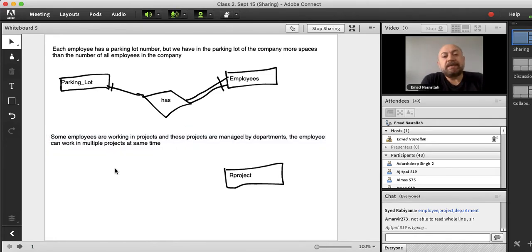Some employees are working in projects, and these projects are managed by departments. The employee can work in multiple projects at the same time. We have here the project entity set.